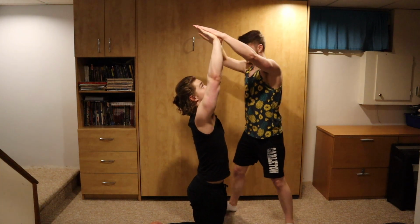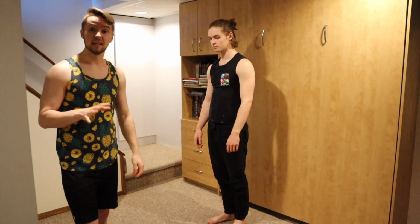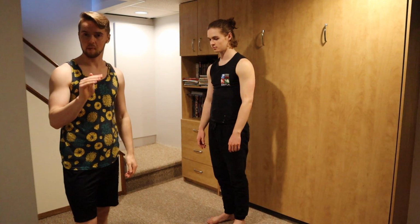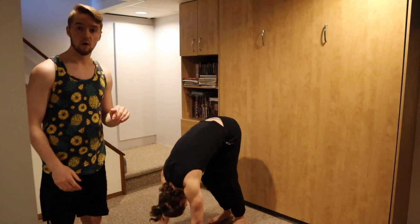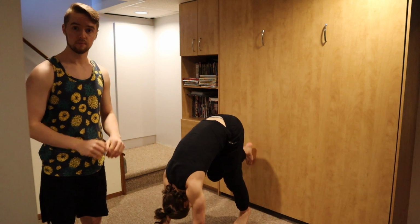Next up, we're going to try the beginnings of a handstand. We're going to do it piked first. If you remember pike from earlier, that's the one where we have our legs straight. So Jared's going to walk his feet up to the wall, but only half of the way.